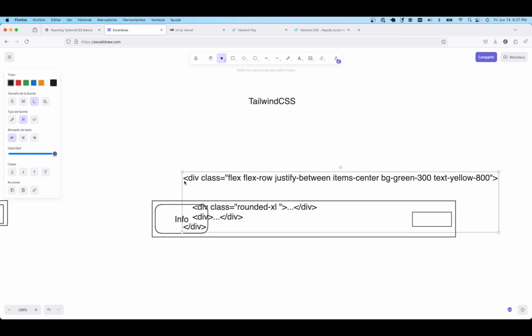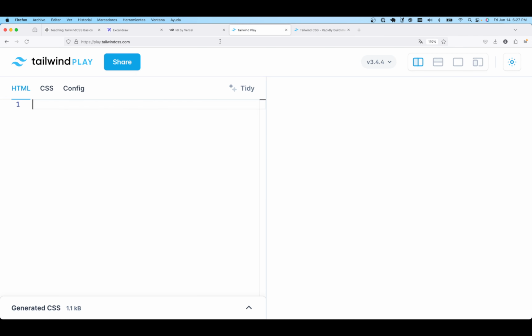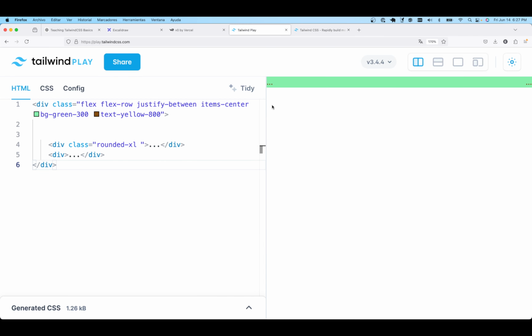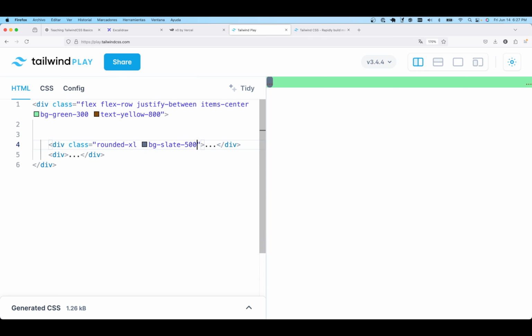By the way, let me copy this and put it on the play. Of course, I haven't applied it. You see? Oh, the text is yellow 800. It's very dark. So let's do it like this.